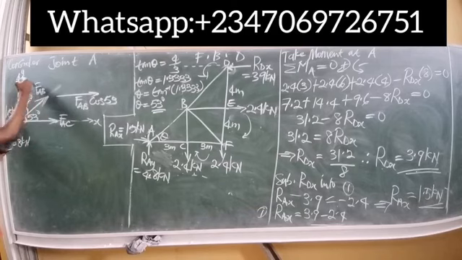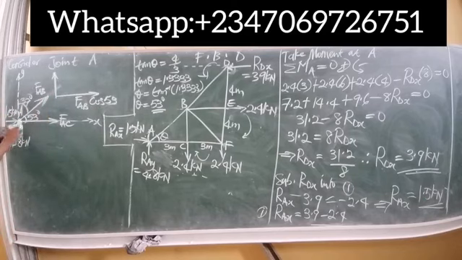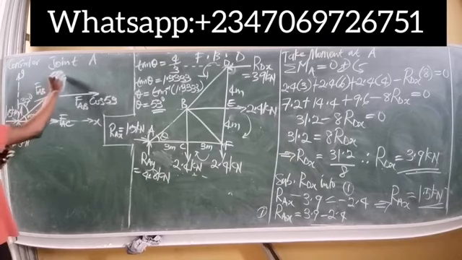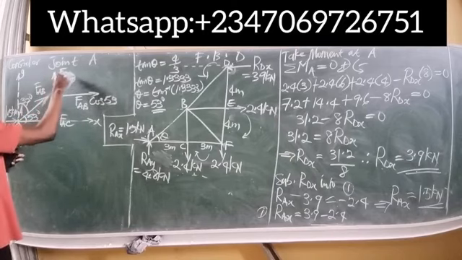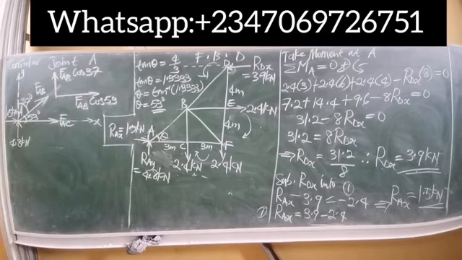If I pull this force to meet the vertical line, it still points upwards. So I'll have this force pointing upwards if I pull it to meet this vertical line. And again, observe which angle it passed through. In this case, it moved all the way from here to this point, covering this angle, 37 degrees. So always multiply the force by what? The cosine of the angle it passes through. So I will simply have FAB cos 37. That becomes the vertical component of that force.